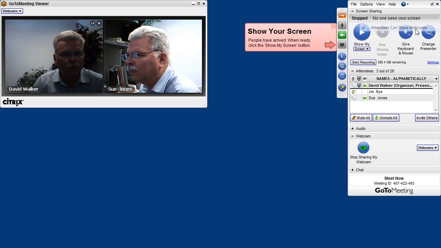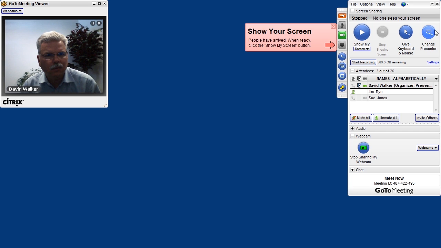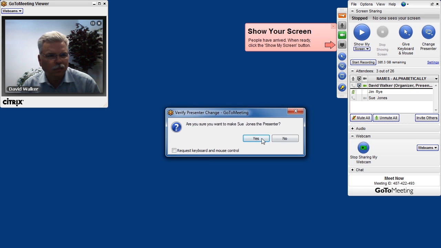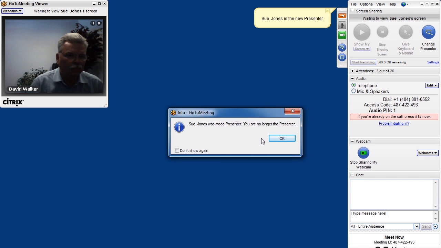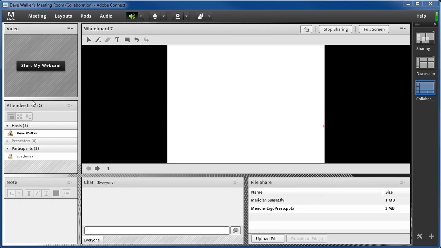attendees. Now, if I do that, the only way I can get Sue to share her webcam without giving the same capability to all other participants is to make her a presenter or organizer. I can have only one presenter, so if I had 25 attendees and I wanted to specify just three people to share their webcam, the only way to accomplish that is to make the other participants organizers, giving them a lot more power than I really want them to have. In Connect, the host has the power to decide who gets to share their webcam by allowing everyone to do so or by selecting them individually and giving them rights to the webcam.